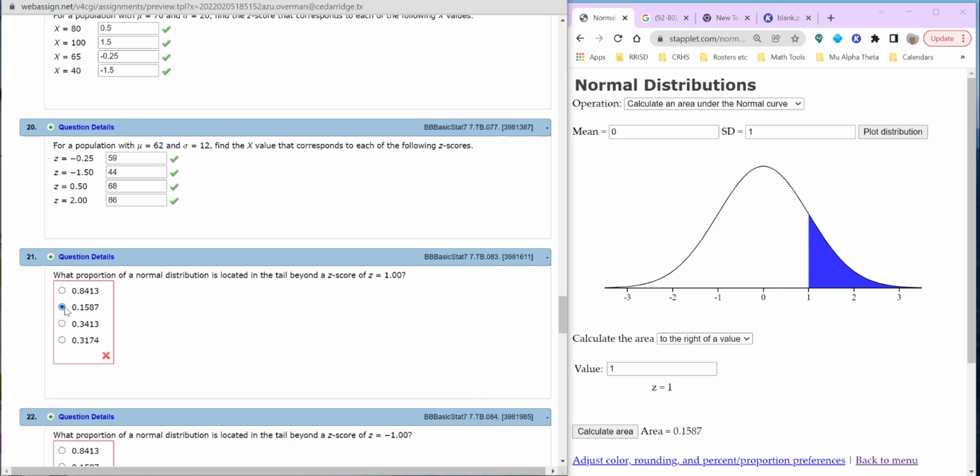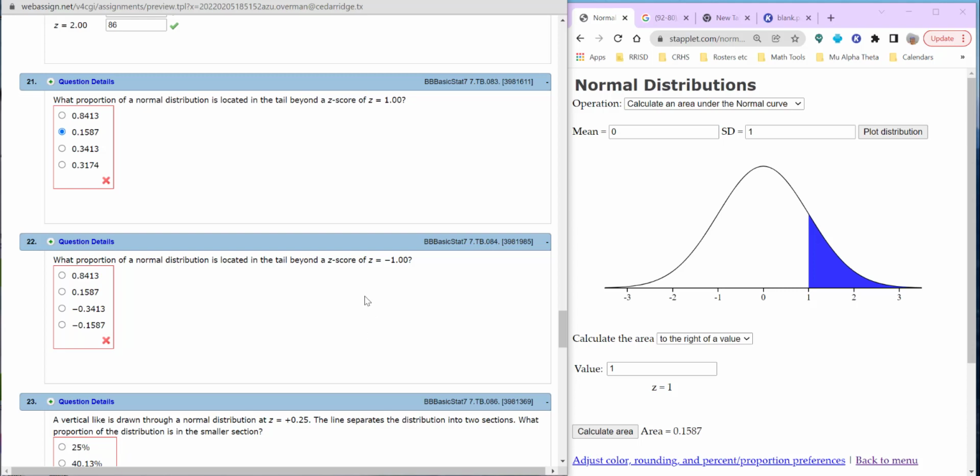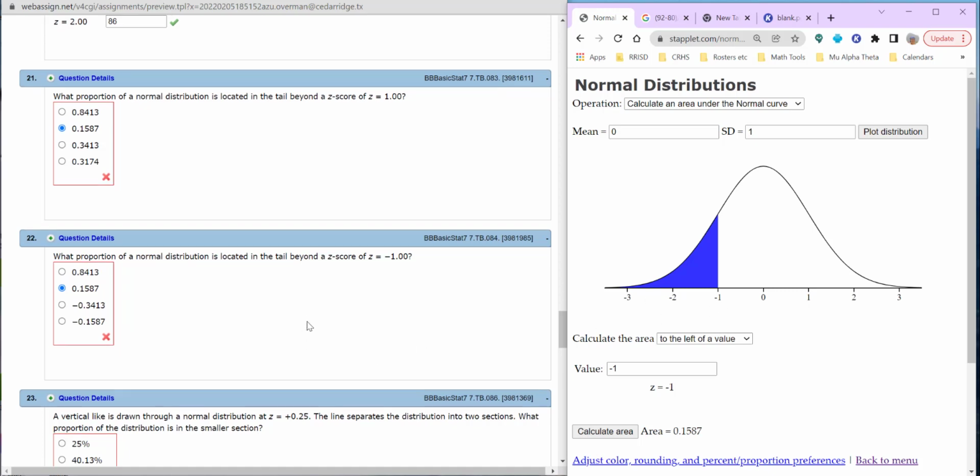And I'm getting 0.1587, which, if you recall from our empirical rule, we had 34% in here. So that makes sense that we have about 16% there. In the tail of a z-score beyond -1, I'm going to say the same thing. Okay, why am I saying that? So first of all, if I put -1, why am I saying it's the same thing? You're probably going, wait, it's 84%. Well, beyond means away from. So I really want to be away from the center. So I want to be over here. And it's 15%. It's not ever going to be negative just because it's on the negative side.